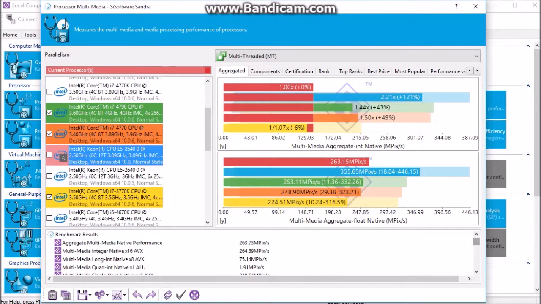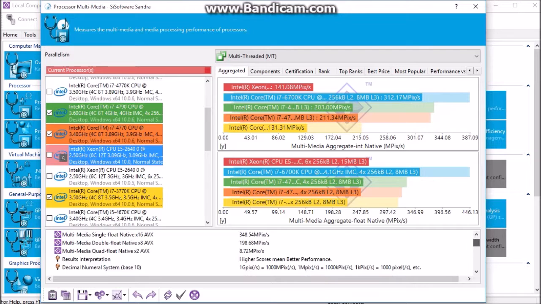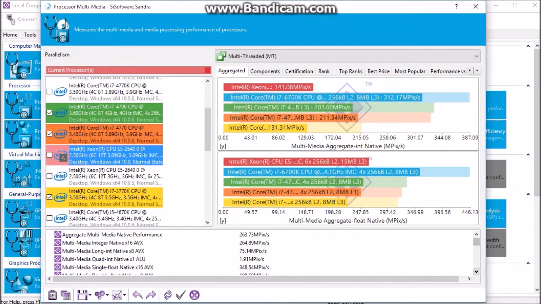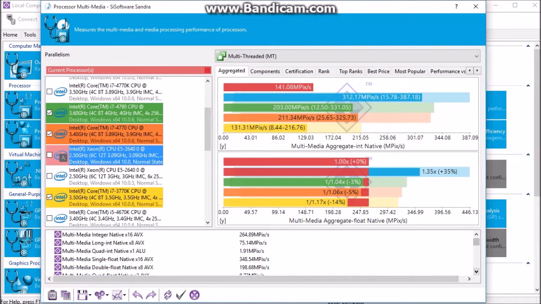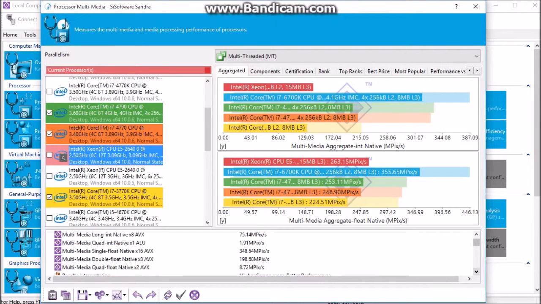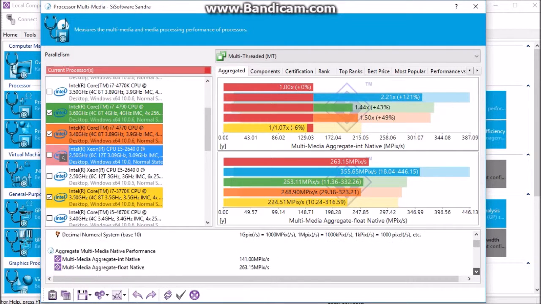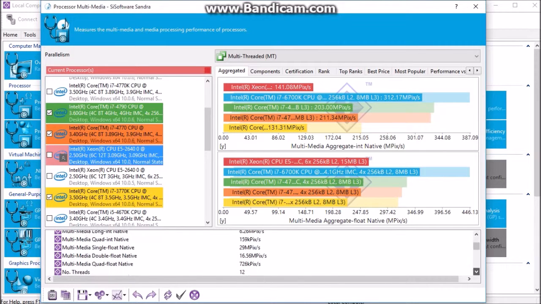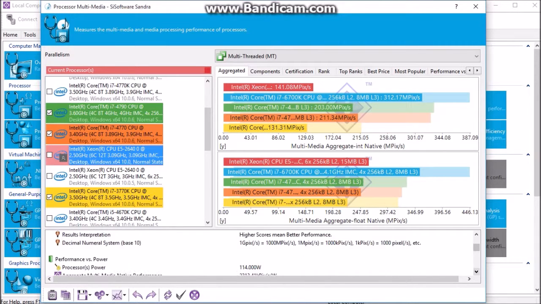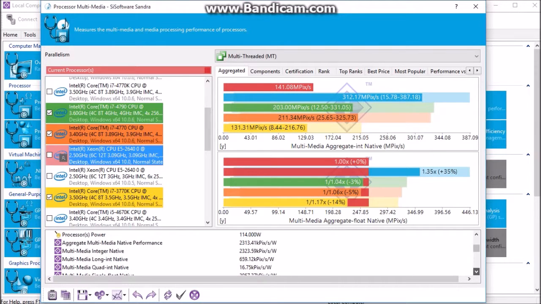I will scroll through again at the bottom so you can get the full benchmark result readout. In the next test we'll take a look at some of the other processor benchmarking in SiSoftware Sandra as well as Cinebench.